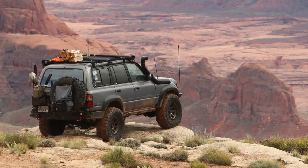But the Land Cruiser is a great option for either wanting to drive it daily and just have it as a nice car. It's still a nice car even though it was made in the early to mid 90s. Or if you want to modify it, turning it into a beast, or just let it sit in the garage and maintain it and sell it for more later, which in my opinion is the safest option if you want to get the most bang out of your buck later in the years. But number 3 is the 1990 to 1995 Toyota Land Cruiser.